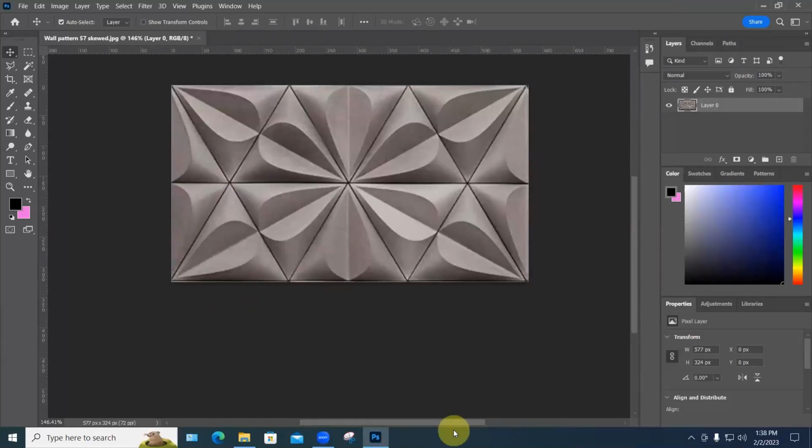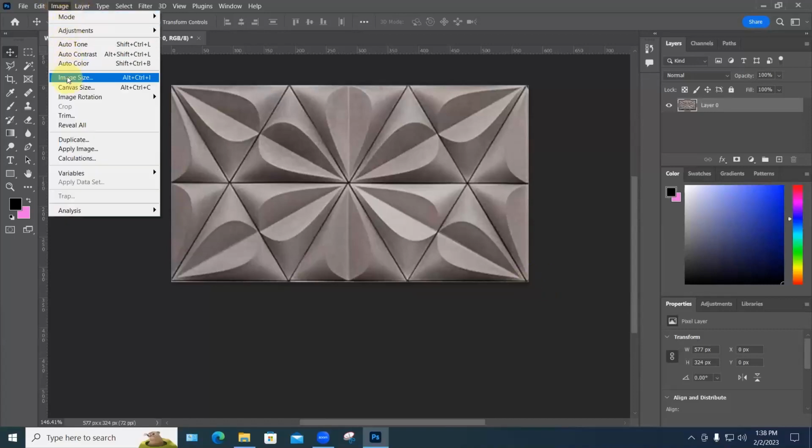The last thing I want to do is, shooting on an angle, we sort of shrunk it laterally, even though keeping the vertical height the same. So I want to tell Photoshop now, make this so it's an even 1:2 proportions here, so when we go into Revit, we don't have to fiddle with that. So we'll go into image size.